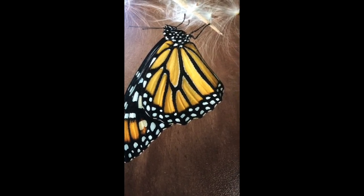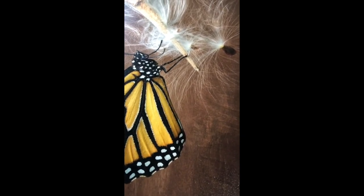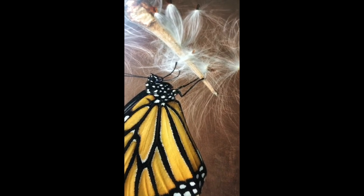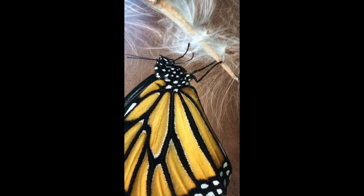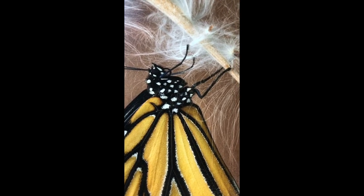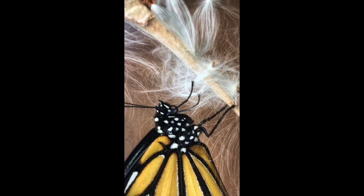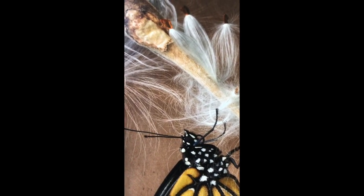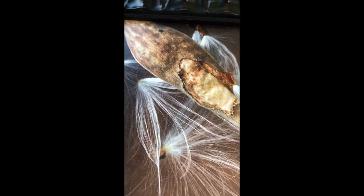These were one of my favorite images to make, and at some point I'm going to make a behind-the-scenes too. They really look 3D — they kind of look like they're popping off the print. You can see all the detail in the butterfly itself, even the little details in his feet, the little spiny things. He's hanging there on the milkweed and you can see all the detail in that. The milkweed is really what looks 3D to me — it looks like it's just popping off the print.